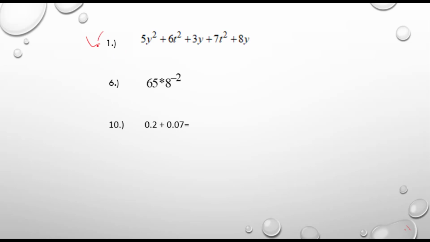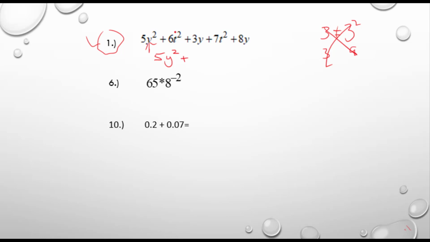So this is from homework problem 1. Notice that there is no other y squared. It's not the same as y, because 3 is not the same as 3 squared, right? 3 is 3, 3 squared is 9. They're not the same. So I can't add anything to it, so I'm just left with 5y squared. That's all I can do.